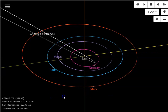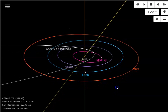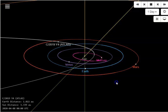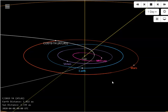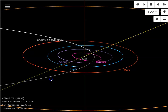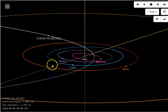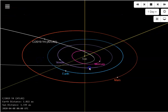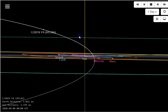I'm going to turn the model to where Earth is in the center, giving us an Earth-facing perspective of the sun. At this point, ATLAS is above us. If you were looking at the sun in the northern hemisphere, it would be over your left shoulder, headed toward this dive. It's already breaking apart. It's between the orbit of Earth and the orbit of Mars, and it's going to come in and dive between Mercury and the sun, then go back out of the solar system.